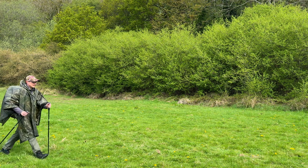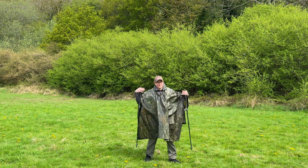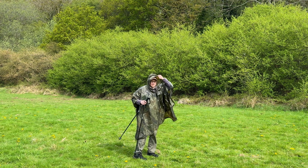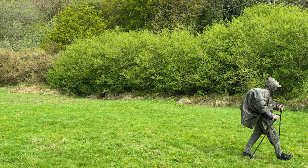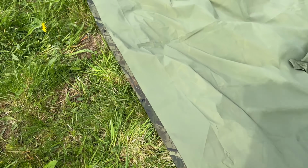I want to start by giving you a quick look at the tarp being worn as a simple poncho. You can see it's got a hood, it easily covers my large backpack as well. It's perfectly serviceable and I've got absolutely no complaints about this. It's also got press studs on either side so that you can do it up and stop it flapping around in the wind so much.